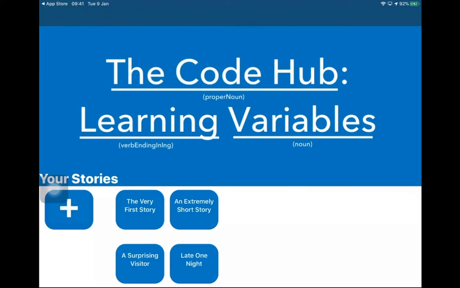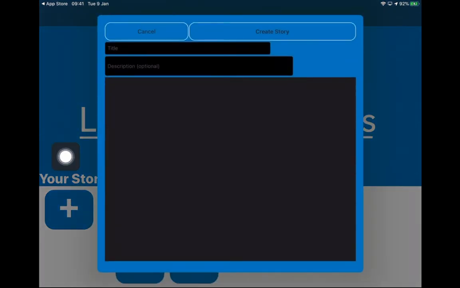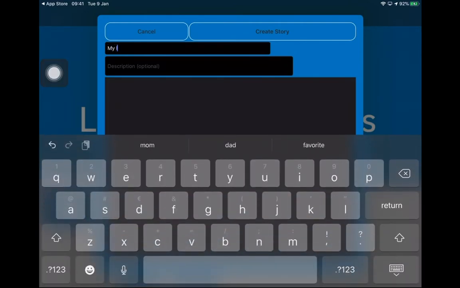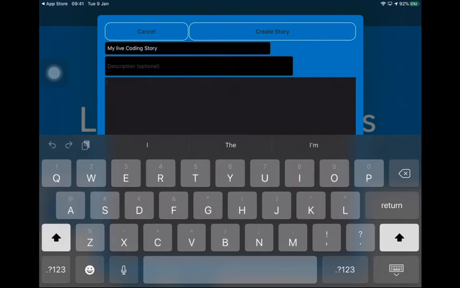You can also create your own stories to get a feel for variables. If you hit the plus button here, we'll get a little entry field here where we can give it a title. My coding story. I don't need to give it a description, that's optional. Let's write a really quick story.